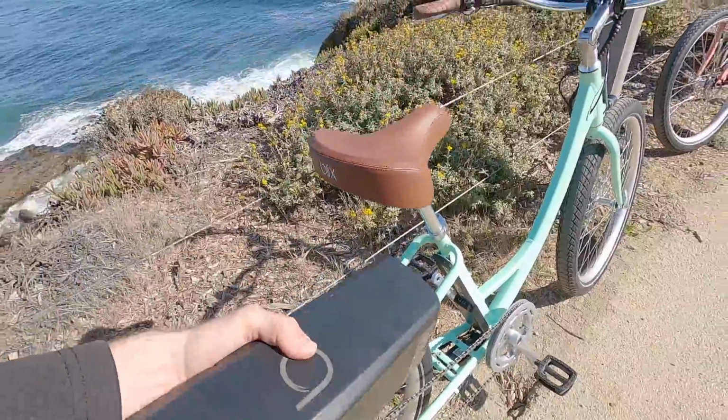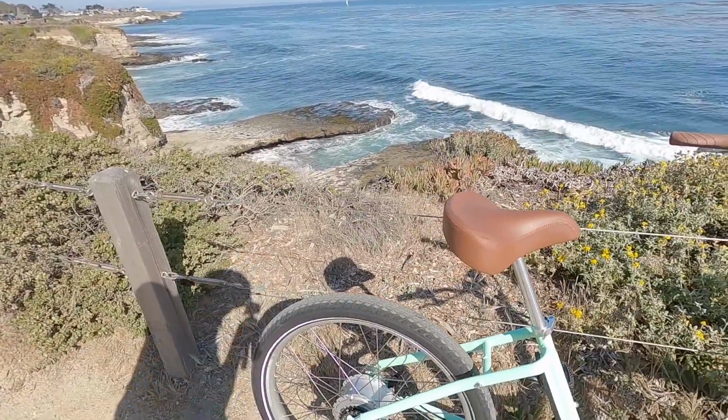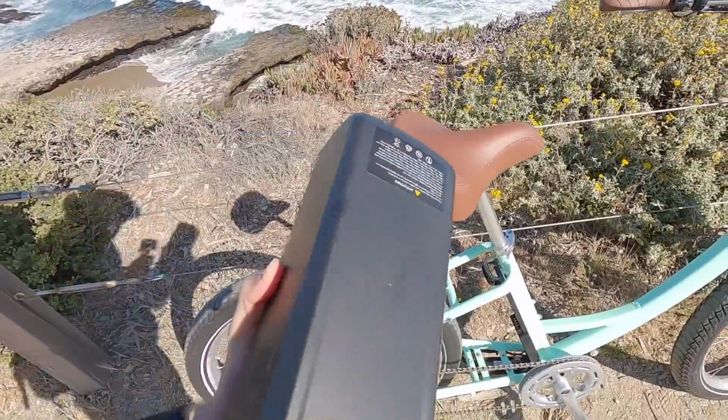and if your seat is mounted a little bit high like mine is, you can get it out without having to adjust that. But that is one of the trade-offs. If you're a petite rider and you've got the saddle all the way down, you might have to sort of swivel it, or even pull it all the way out in order to access the battery.